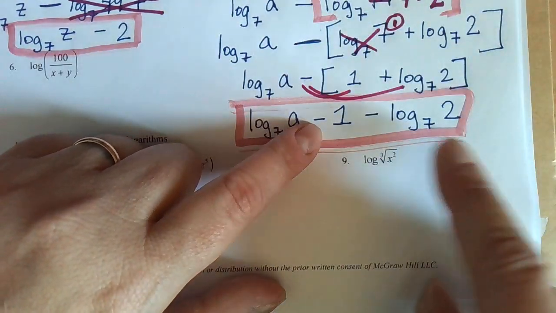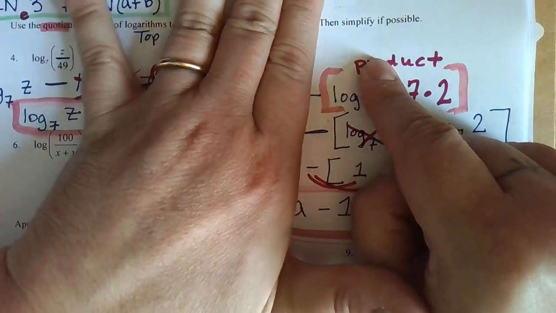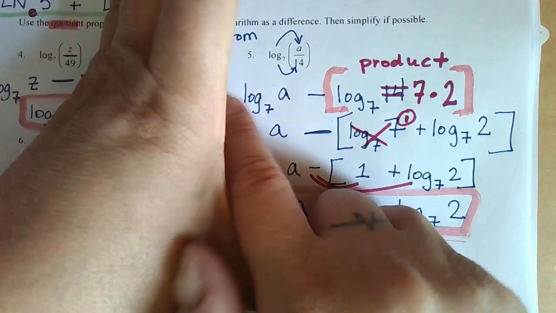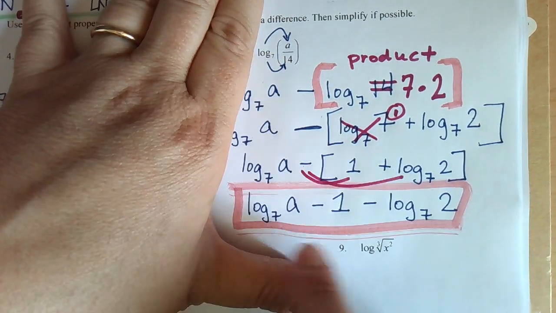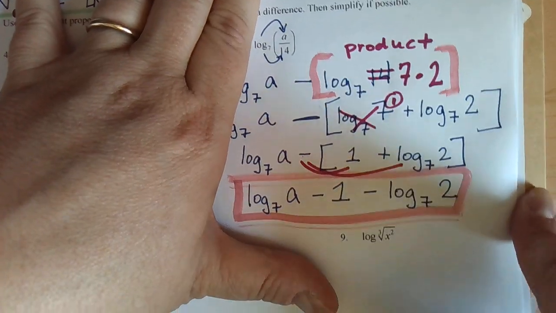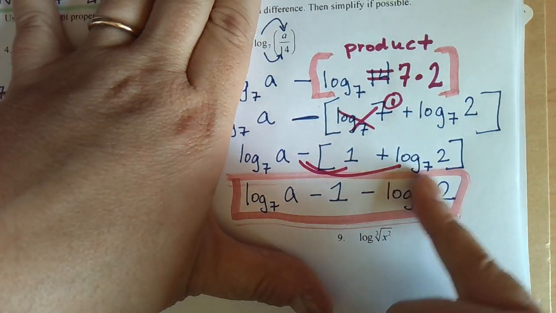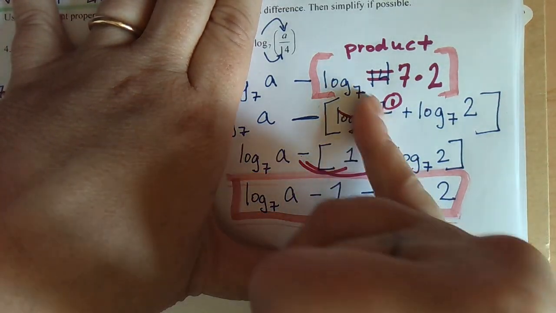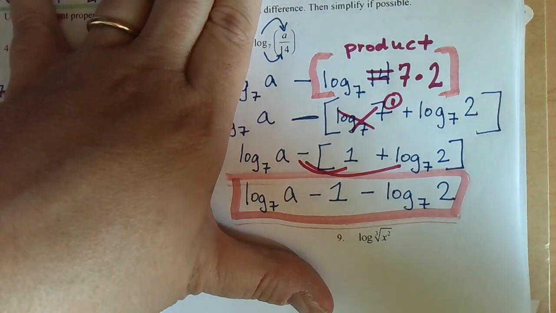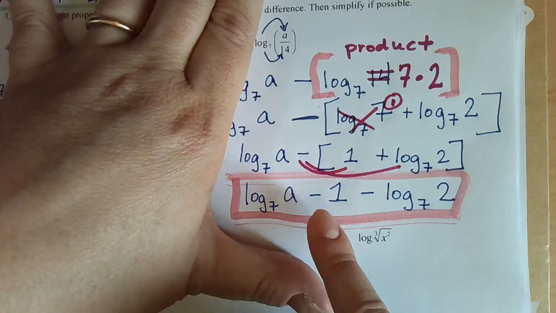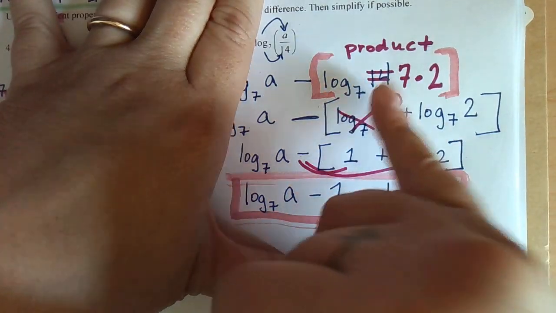Okay, so the question was, why are these minuses? Well, for sure that log 7/2 is in the denominator, so it's getting minused. So everything that comes from that denominator better be minused in the end, because that shows us we got it from the denominator. So this 1 and this log 7/2, they both came from the denominator. So if from now on you just want to think anything that comes from the bottom gets minused, then you can slap a minus on that 1 and that log 7/2 because they came from the bottom.